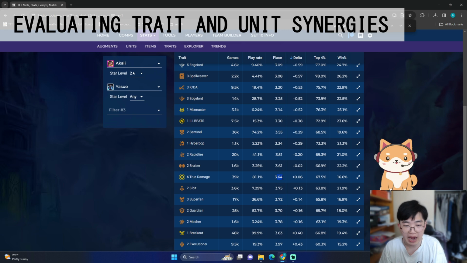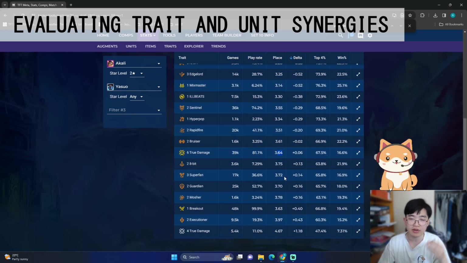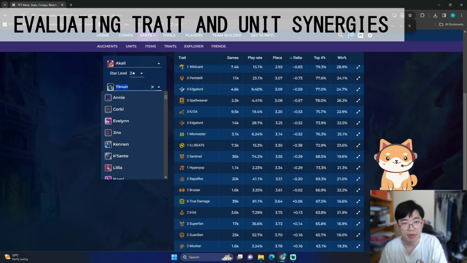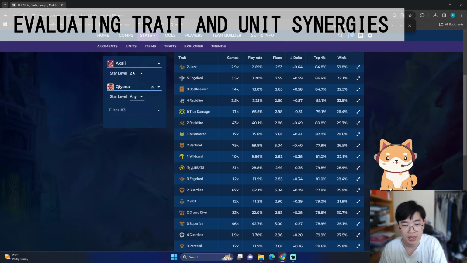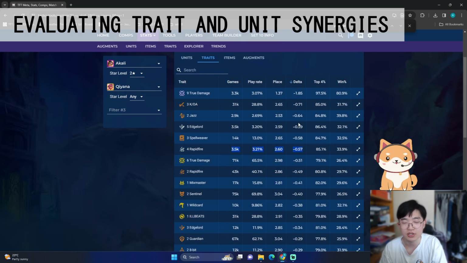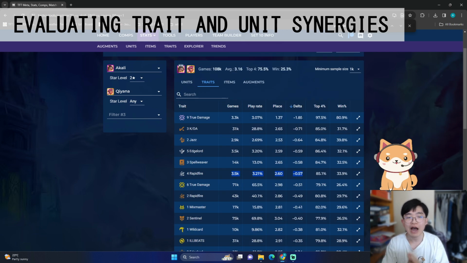Look at that placement. Average placement, 3.64. It's still good. A positive delta with still an overall good average placement doesn't mean it's exactly bad. It just means it's not optimal. It's still fine. But let's say we add in Kiana. Let's see the stats on 6 true damage here. Wow. Would you look at that? Such a negative delta. Absolutely insane. So this is how to know if you're getting tricked by stats for specific traits and in general.